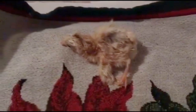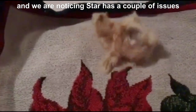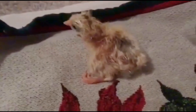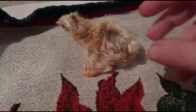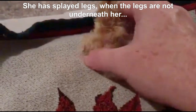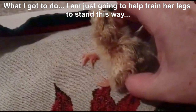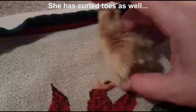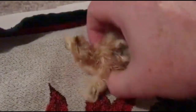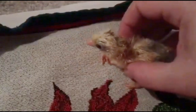It has been probably about 10 hours since Star was hatched, and we're noticing Star has a couple of issues that she's going to need more assistance with. She has splayed legs — it's when the legs are not getting underneath her. So what I've got to do is help train her legs to stand correctly. And then, as you can see, she has curled toes. Not only do I have to help her train her legs in the correct position, but we're going to work on her toes too.